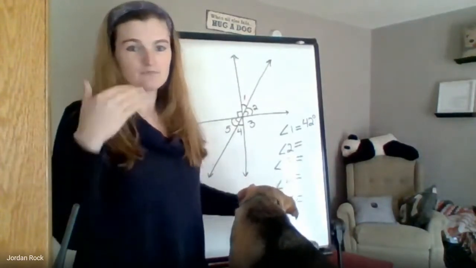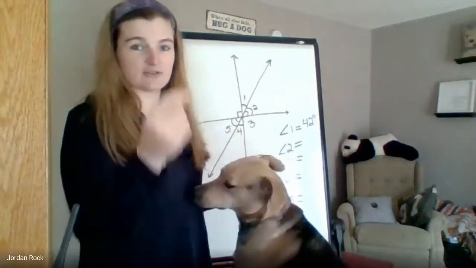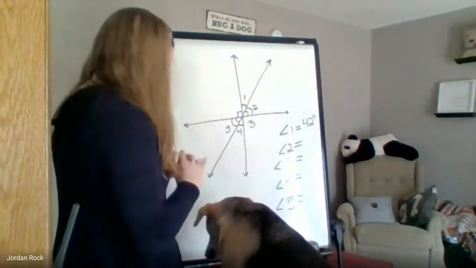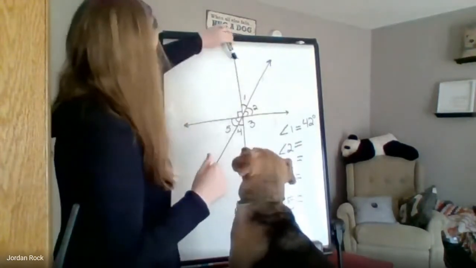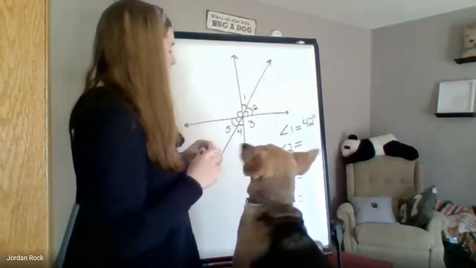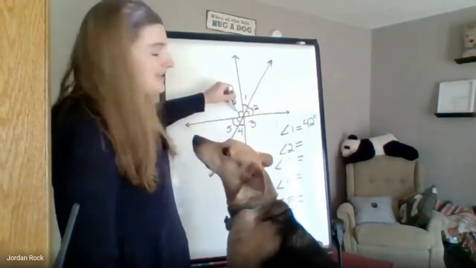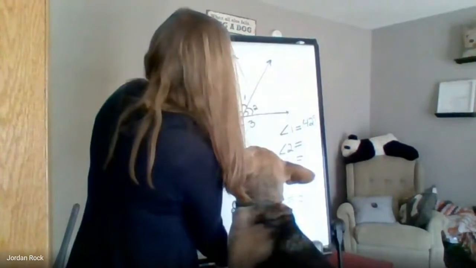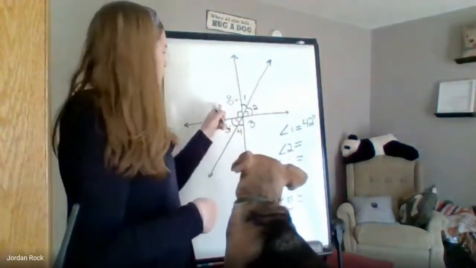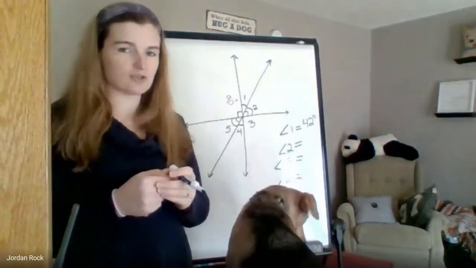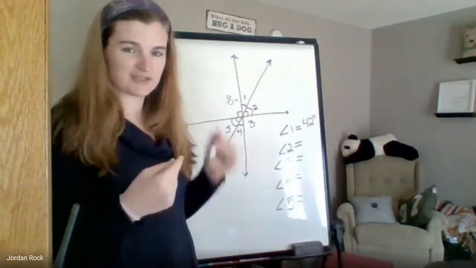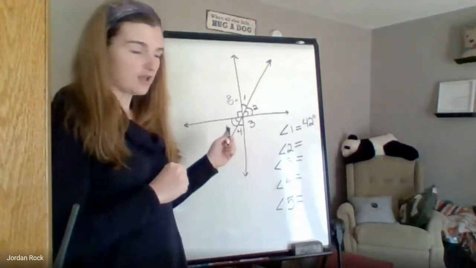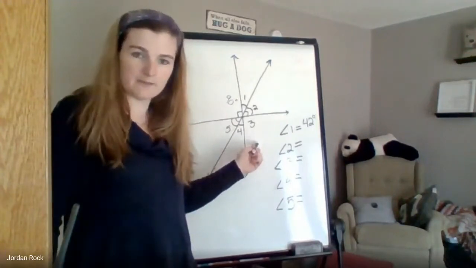Okay, so here I have 5 angle measures that have been labeled, and 2 have been given to us based on what we know here. We know that this vertical line and this horizontal line create a 90-degree angle because I have a square angle drawn here. So I know that this is 90 degrees. This angle wasn't numbered for us, so I don't have a name for it, but I just know it's 90 degrees. Now, because we know that these 2 lines are perpendicular and it's 90 degrees, and because we know about vertical angles, can we figure out what angle 3 would be?